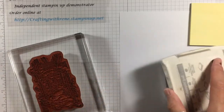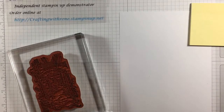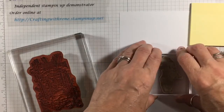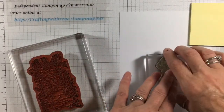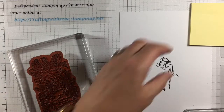And what you do first of all is you take your stamp and you ink it up and stamp it where you want it to be. Today I'm using one of the beautiful U stamps, and this is it. Absolutely gorgeous. I love these stamps. So you stamp that onto your paper, and secondly ink it back up again.